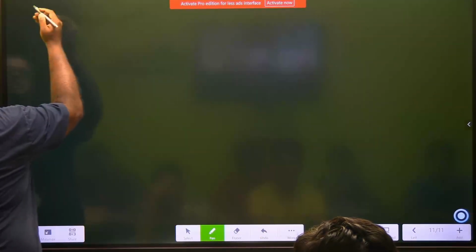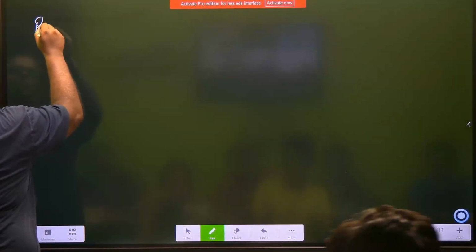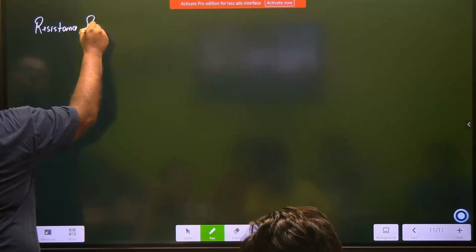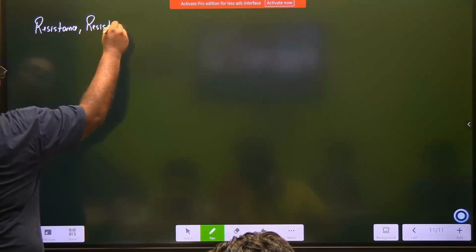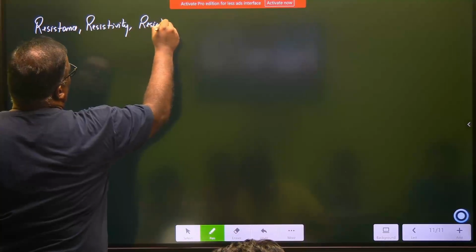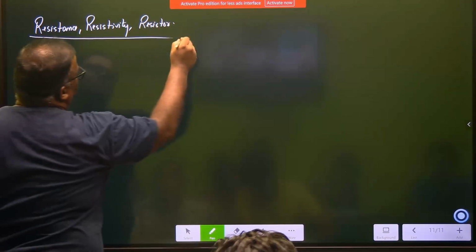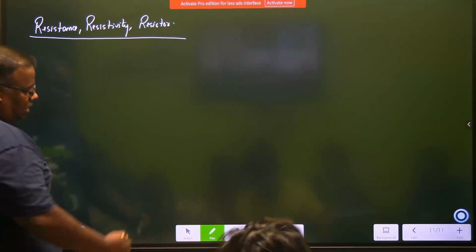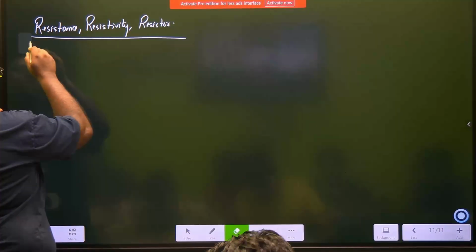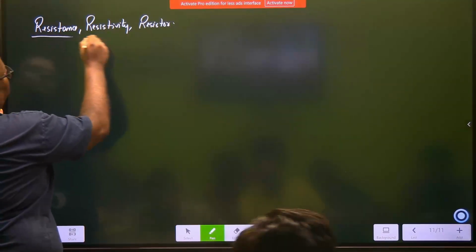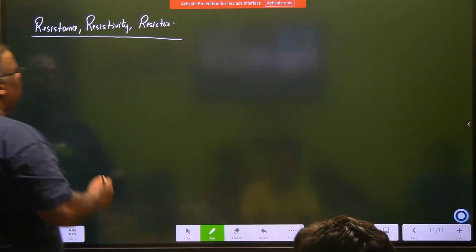Okay, let's move ahead. Now we see this topic is very, very important. Resistance. Children make a lot of mistakes on this. Resistivity. If you don't know what resistivity is, don't worry. I'm putting this as a heading: resistance, resistivity, resistor. People confuse among all these three things. The other day I was explaining the same thing to grade 12. You can also go and see the same video, it's there on the YouTube channel.